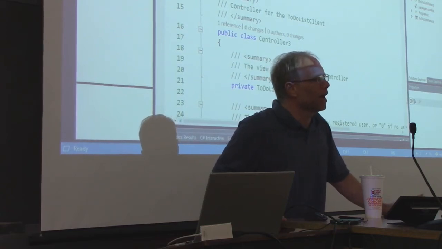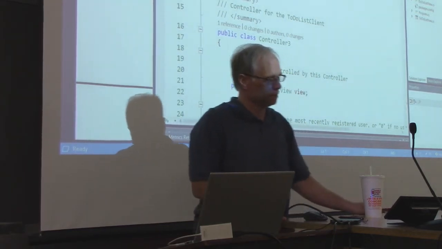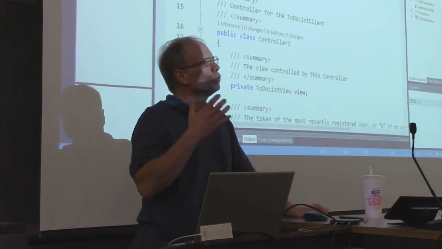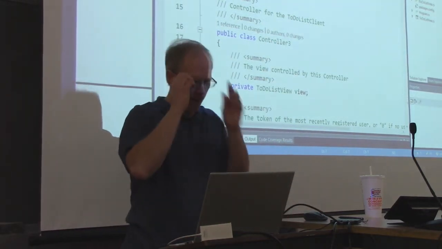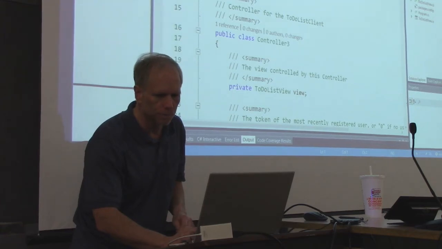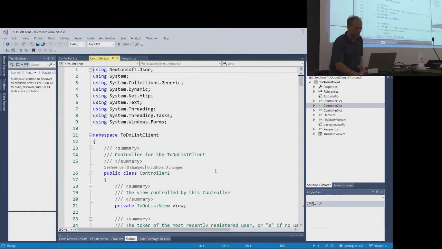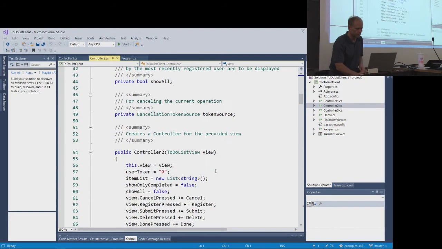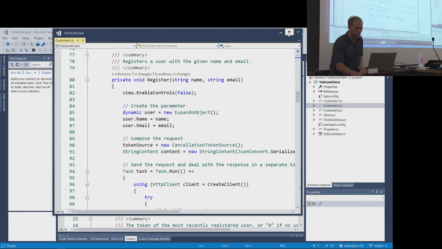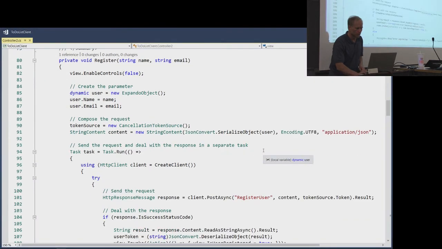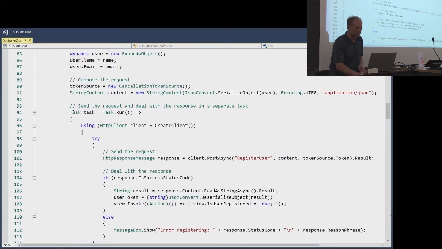But that reminded me, there is one other thing I wanted to say. Suppose that you're in a GUI situation here. In fact, let's go look at controller 2. Okay, so here's controller 2. We go down to its register code. And you can see this is where we created the task to run.